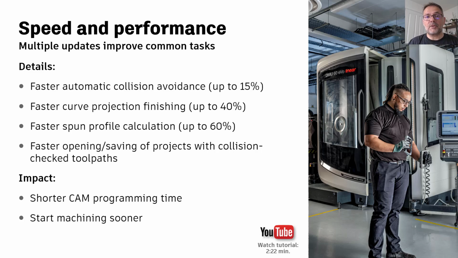Now, the next area where we've improved the speed inside PowerMill is in the time taken to open and save PowerMill projects that contain toolpaths that have been collision checked. So this is a bit niche, but it's going to affect many of you. And in fact, many of our customers, many of you, have raised this as a concern when you've reported problems back to Autodesk. And so what we've done is taken that feedback on board, we've analysed our algorithms, and we've noticed that yes, there was a slowdown, and so we have fixed that, and now you'll see a significant improvement in the time taken to save these projects, especially in very large projects where you're talking gigabytes of data, which many of you will be frequently using.